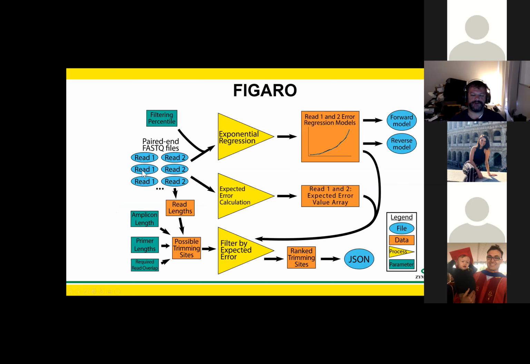All right, this I won't go into too much. This is just saying what the program takes in and puts out. As I showed you before, there's that plot of your errors, and it'll give you that as an output, so you can inspect it if you want to look at the quality of your reads. The main thing it needs to know is a filtering percentile, or if you don't set that, it's going to default to 83. I generally just leave it at the default because I like the idea of throwing out stuff that's one standard deviation worse than average.